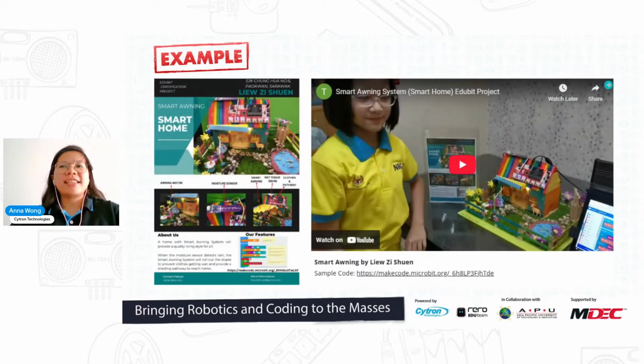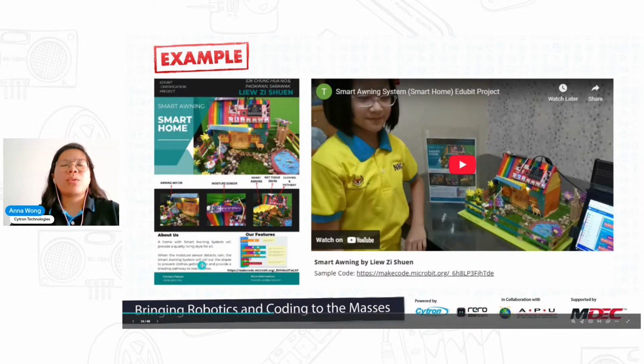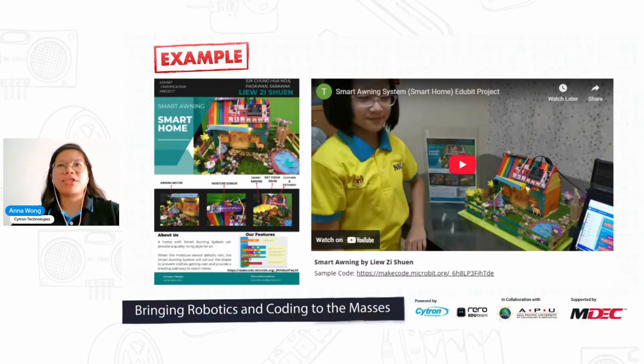And then this is the example. The one that I've mentioned just now, the project, includes the illustration of your project, the code, and the description, whether or not it clearly demonstrates your illustration. And then the video, this one you can refer to on the resource hub later on, or if you have more time later, we can view it together, okay? So this is the example.